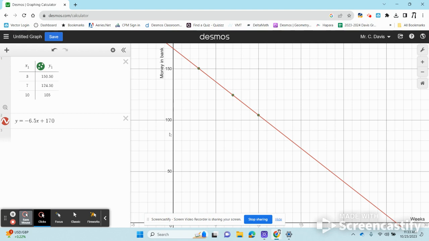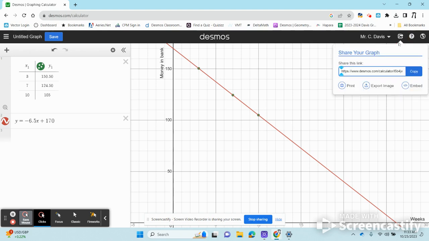And the way we're going to do that is right up here. This little window where you can export and share a graph is important. You click on that, and there's 3 ways you can export it. You can just share a link so somebody can come back in and see what you've done. I don't really like that. You can also embed it if you're doing something digitally on a web page. But I think the most common use of this, especially moving forward, is going to be export.